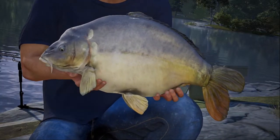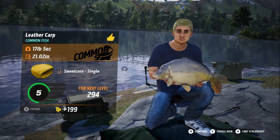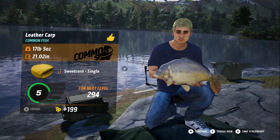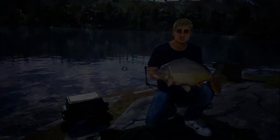Excuse me. Let me clear my throat. So, yeah, we've got a leather carp. It's a common fish. 17 pound 5 ounces. And we got that on a single sweet corn. That's a nice little fish, that is.